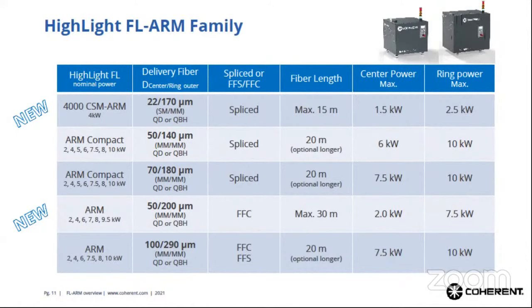Thank you. Yes. Frank, thank you very much for the nice presentation. I have a question. You mentioned that you made a test a few days ago with your ARM laser, with the ring mode laser, which is a pretty interesting technology. Did you make comparisons between single mode lasers where you are using a wobble on the scanner unit with high frequency compared to the ARM laser without wobbling?